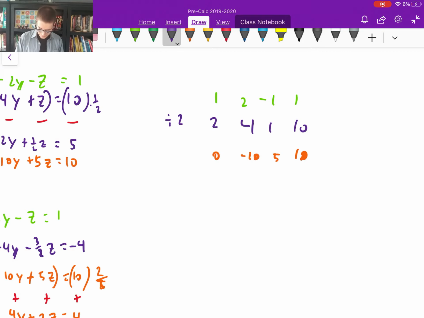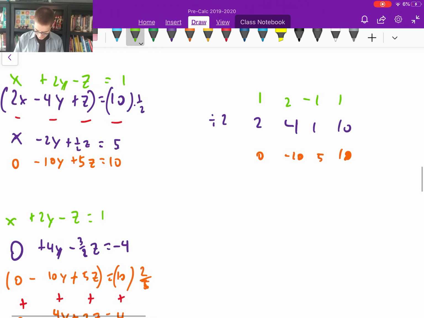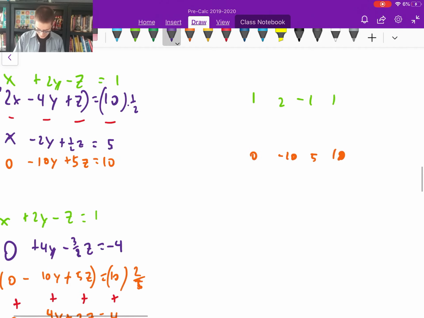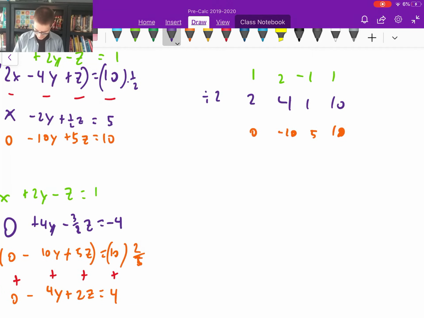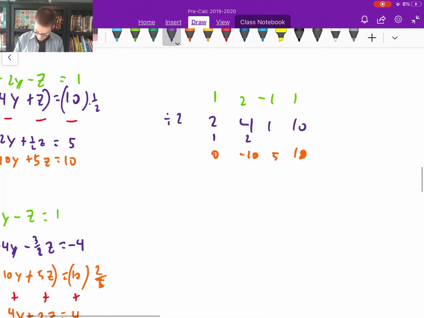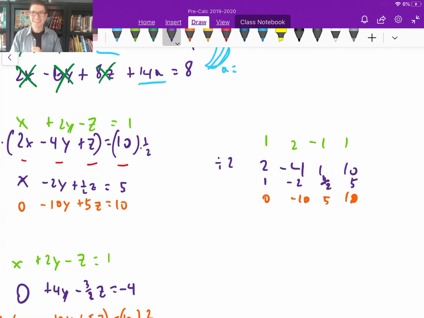So that gives me, let's see, I condensed it all in one row there. So it gives me 1. If I divide both sides by 2, let me just try to find the best way to write this so it's clear. Oh no, I just erased that. That's not helpful. So let's write it right beneath it. That's what I'll do. 1, 2, 1/2, and 5. And there's my first mistake of the lesson, probably my last, when I copied it over incorrectly.